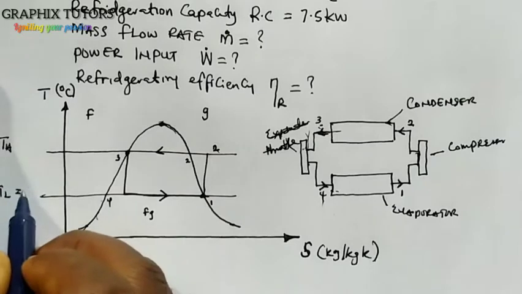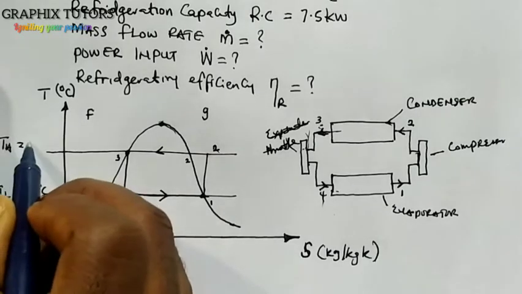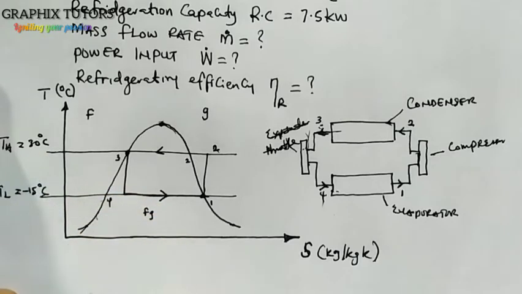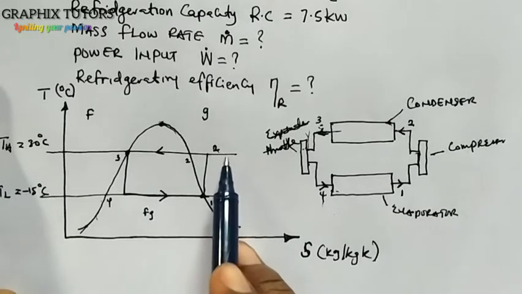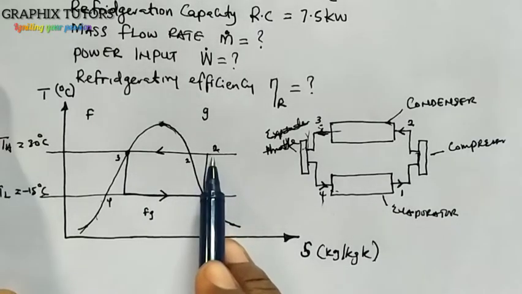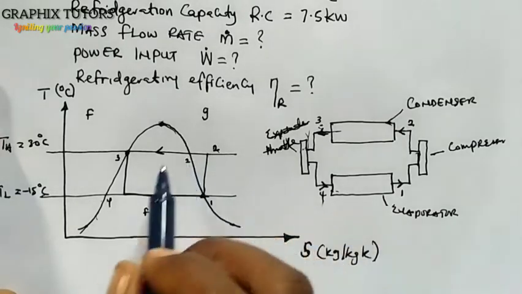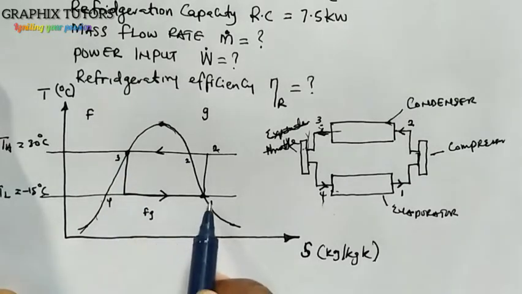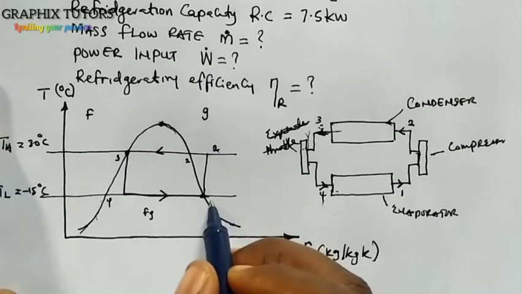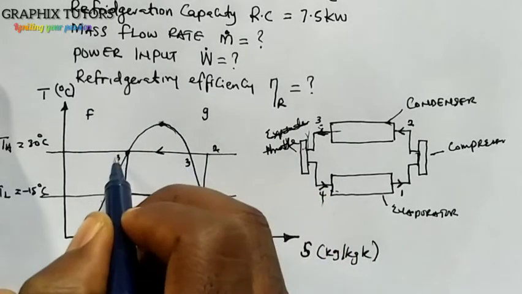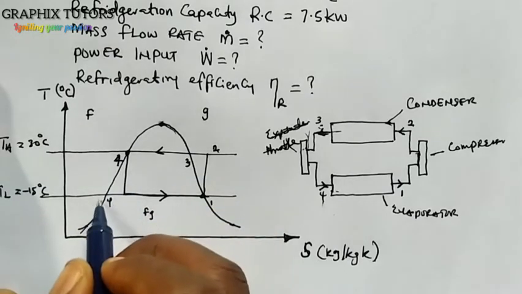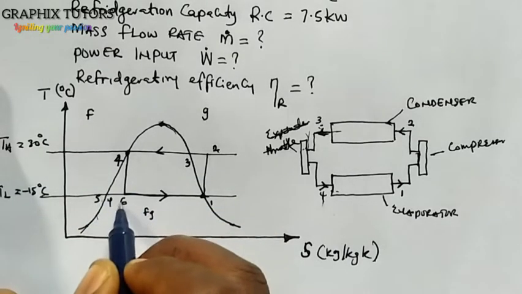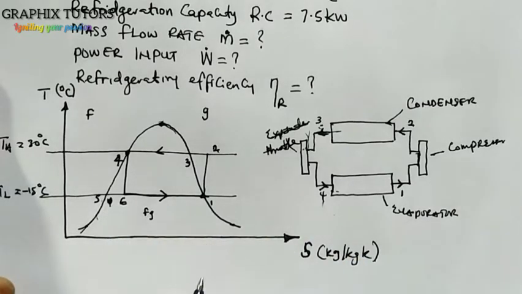So this is giving us -15 degrees Celsius, and it's giving us what? 30 degrees Celsius. So from here, to avoid confusion, this is 1, you change this to what? 2, right? Then you can just leave this. You come to here, this is 3, right? This is 4, and this is 5. This is 1, this is 2, change here to 3, make here become 4, then here will be 5, then this point will be 6. So let me just remove this. So you just rename them.